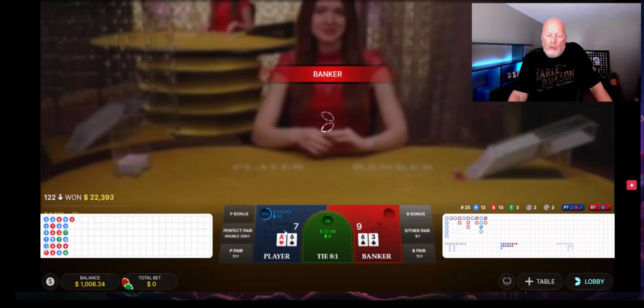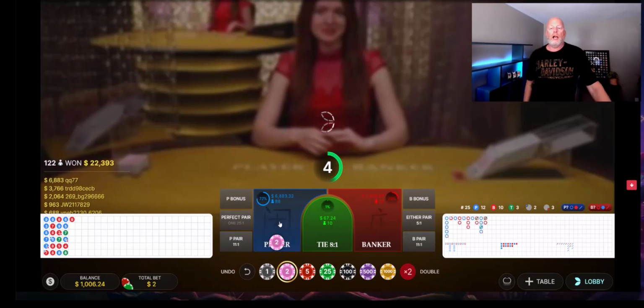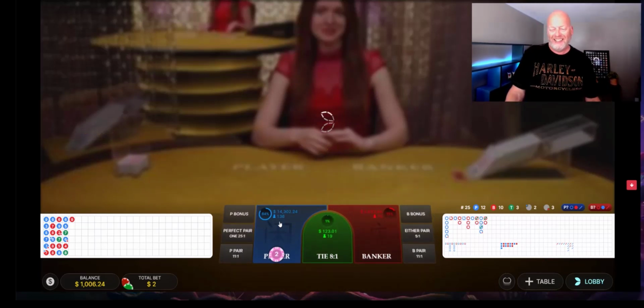There, we got a 7, so now we're going for the player. 7 to 9, that's the losing side. We bet on the loser until it goes to 4. So if we get 2 bankers here, we're not going for that third bet.